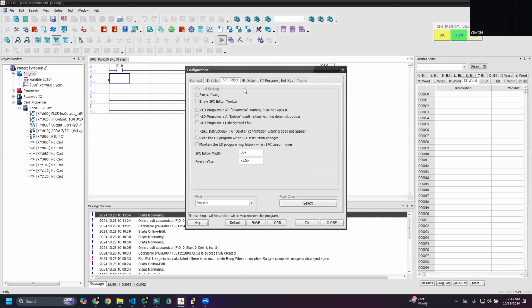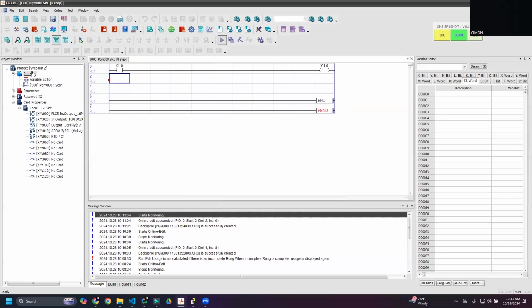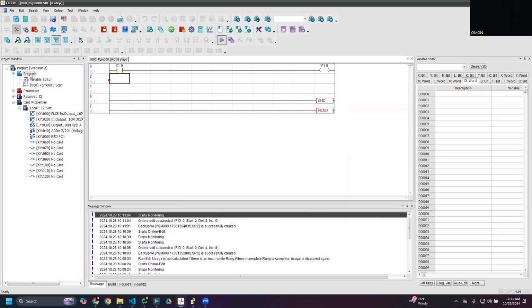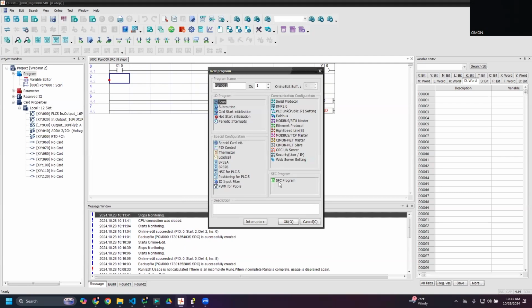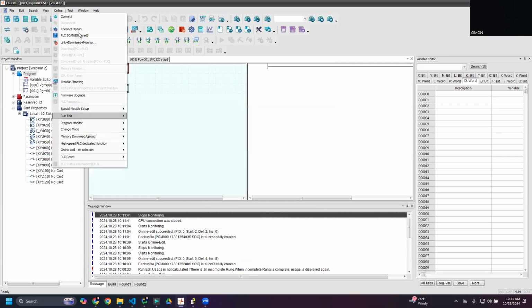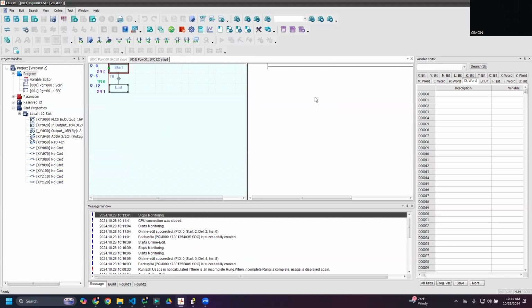If we come over to the SFC editor, this is for the sequential function chart. All of these will appear if we are creating a new sequential function chart program. So go back to the options menu.